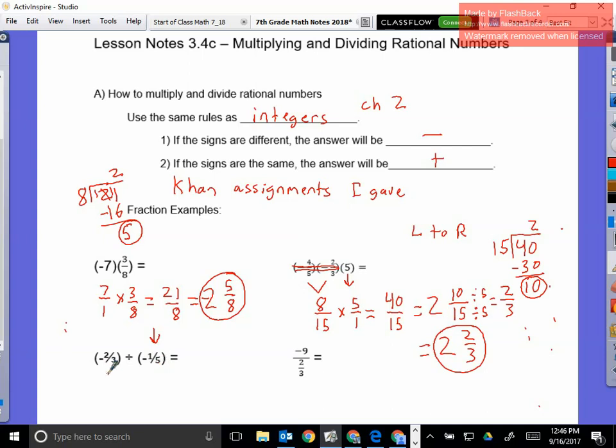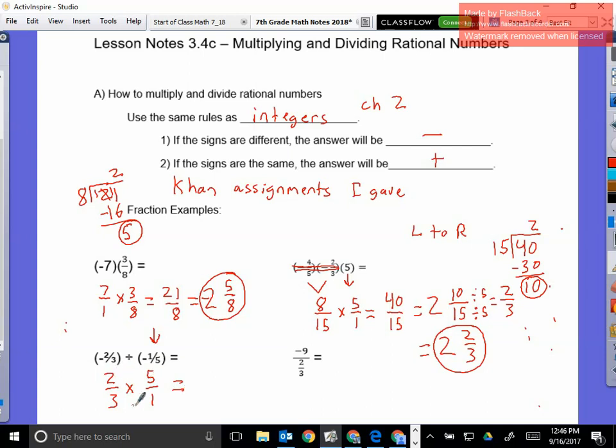We're going to leave the 2/3 exactly the way it is. All right, 2/3 is fine. Leave it like that. We're going to multiply, but you got to take 1/5 and you got to flip it upside down to make it 5 over 1. All right, you guys remember that? So now we're ready to multiply.